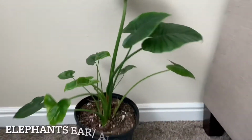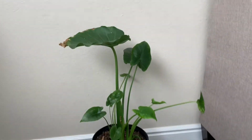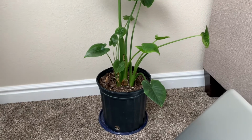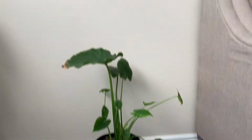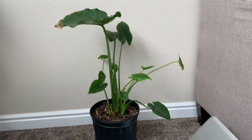Over in this corner by my husband's laptop, I have my alocasia. I'll be honest, all the bigger leaves have kind of died on me. This is the last one. I also need a pot for this guy, so send me those pot recommendations. And I haven't had this guy for very long. I'm not sure if I'm really happy with it here. So again, if I had a plant shelf, probably put this one on it as well.